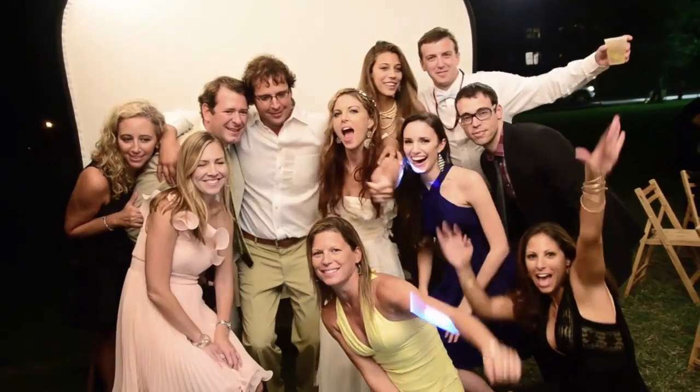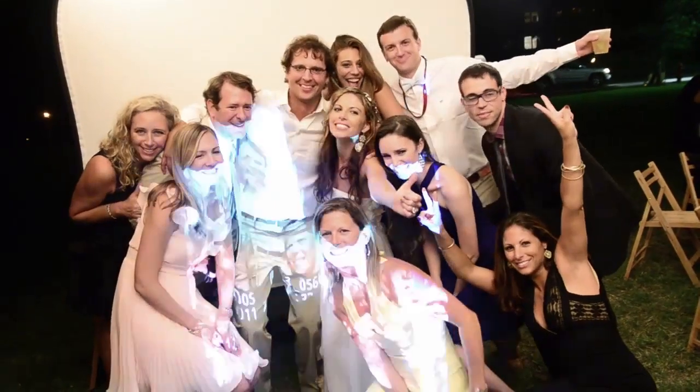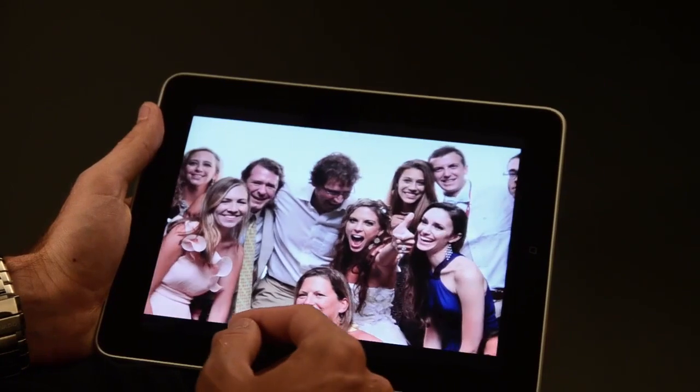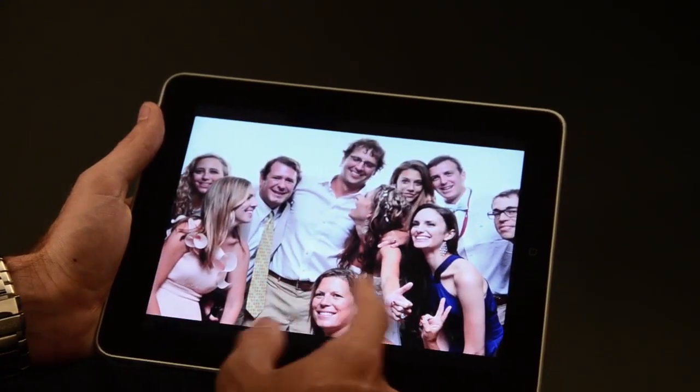So when I was thinking about ways to display the images that were being taken at my photo booth, I wanted to do something that was really unique and that was going to get a lot of people involved. So as I said earlier, I do use the iPad system. You can see all of the pictures that are being taken and go back and email yourself the pictures and everything like that. But I also set up a projector that projects the image life-size onto the screen right behind the subjects as they're taking pictures.